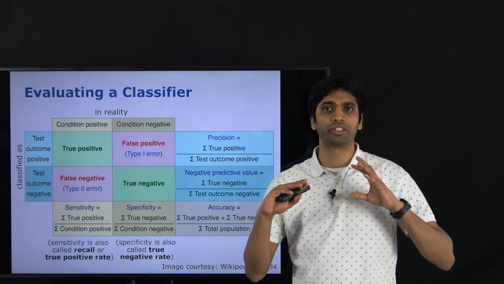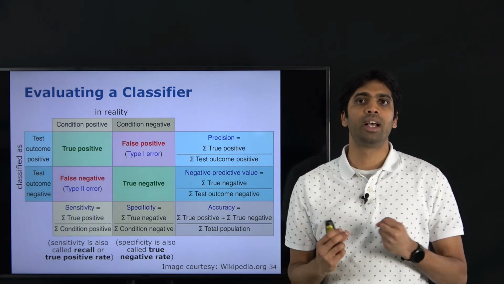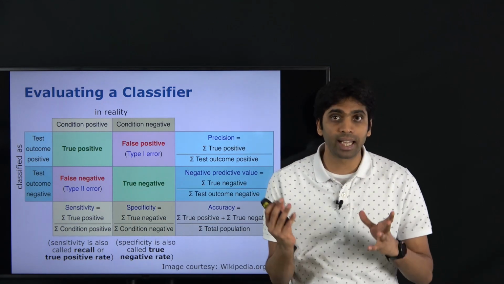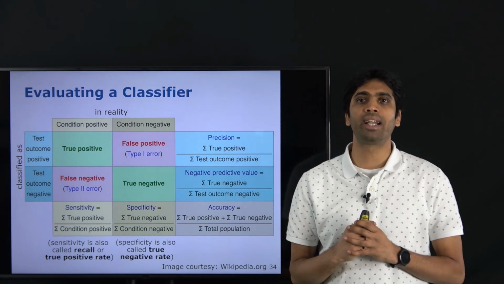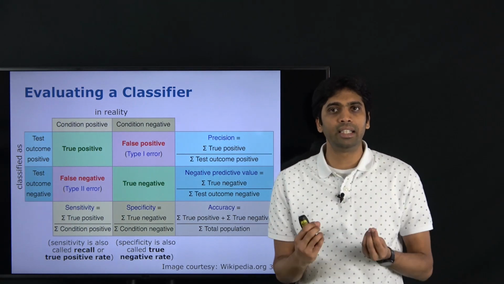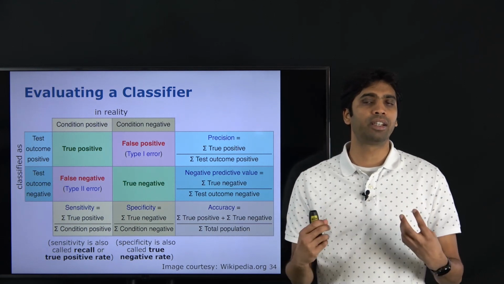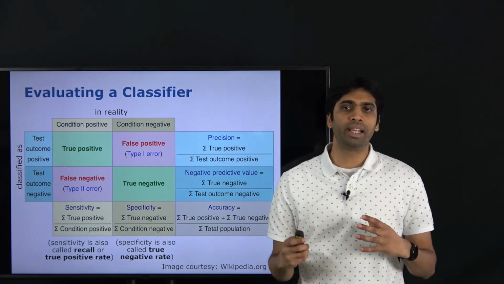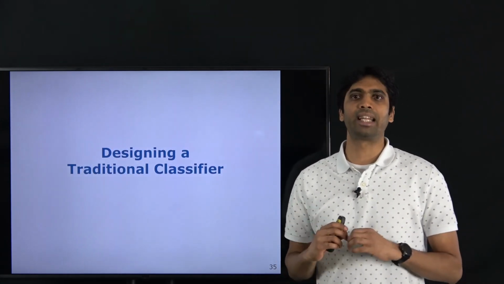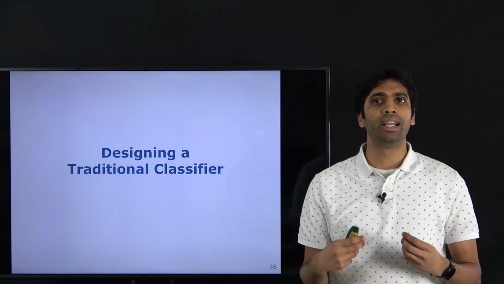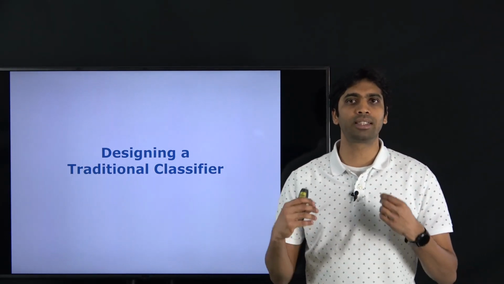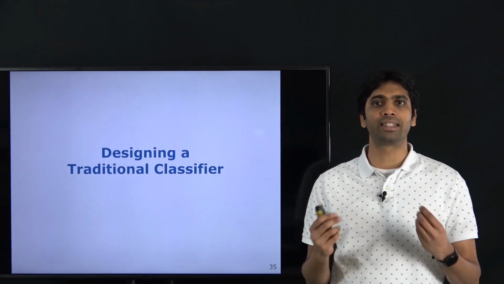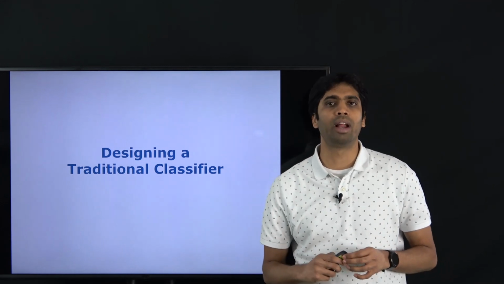Right. So till now we have seen the various terms that are used to characterize the performance of a classifier, the mistakes that they make, the different rates that we defined. And so we have an idea of how to evaluate whether a classifier that I design is good or not. Right. So moving from here, we now look at the process of designing a classifier. So what is actually involved in designing a classifier, and we'll look at this in the context of supervised learning. So when we have certain training examples, how does this actually look?